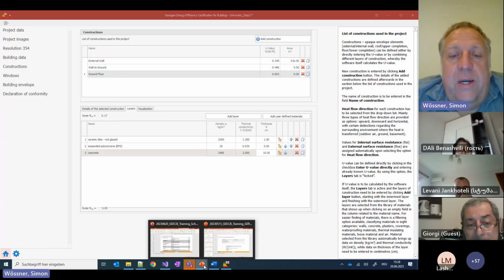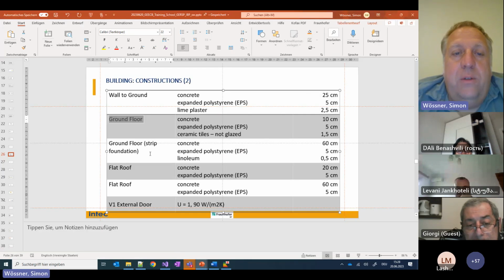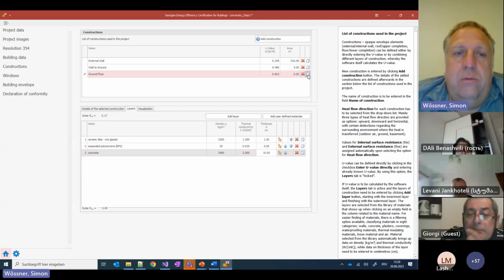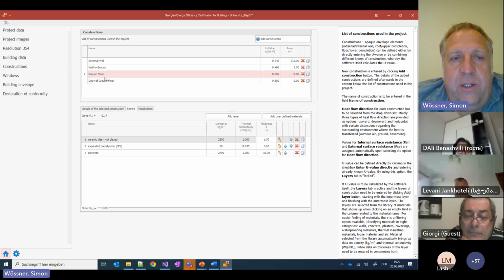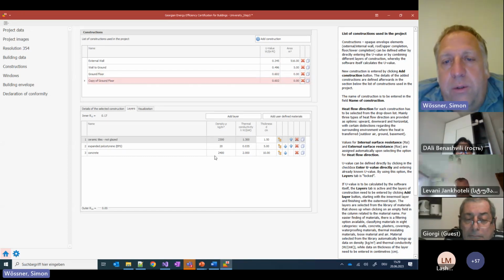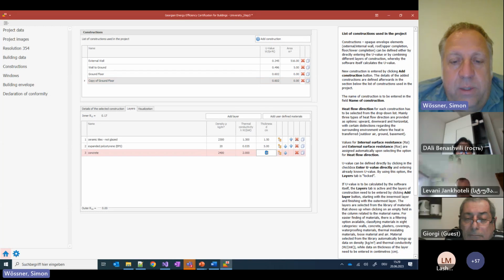So if we go back now, we have the ground floor, and now we need the strip foundation. Again, we're going to make use of the duplicate copy function. We have the ground floor as well. The only difference is the thickness of the concrete. So in that case, it will be 60 centimeters.